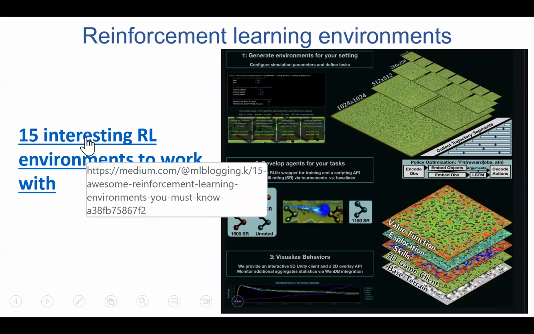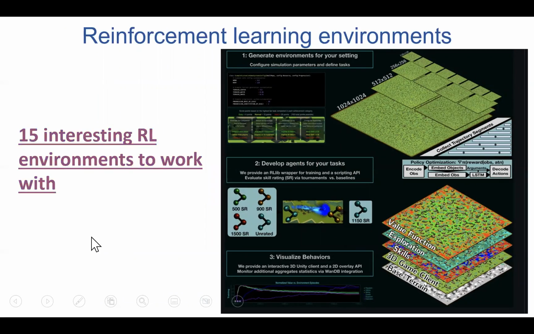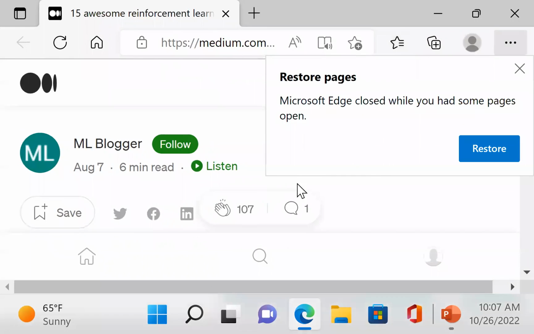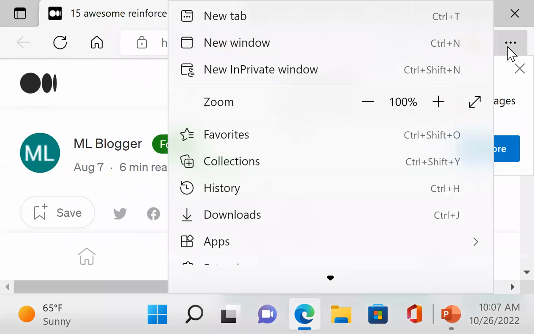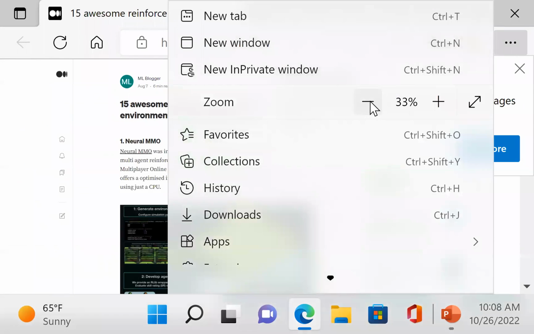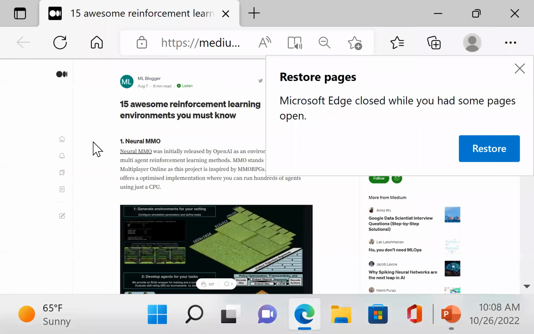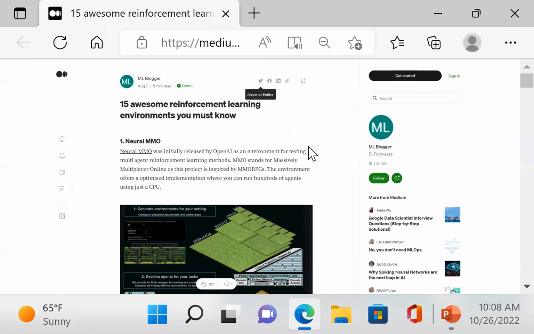The last thing that I wanted to mention is that I found this link that has several very interesting environments for reinforcement learning.